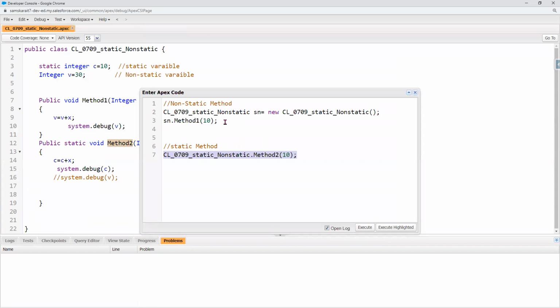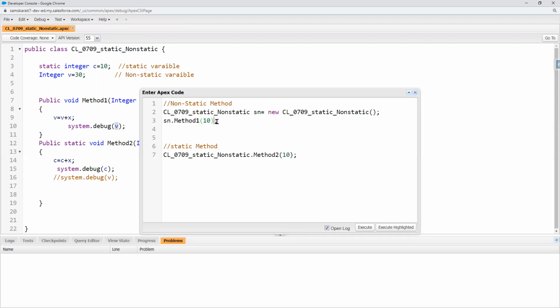Now here in method 1, what are the values that we are printing? V is a non-static variable, and method 1 is also non-static.